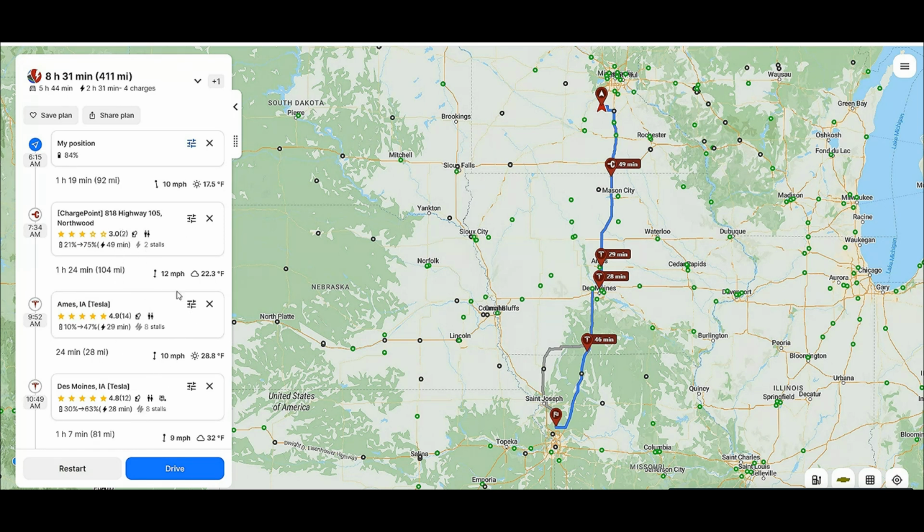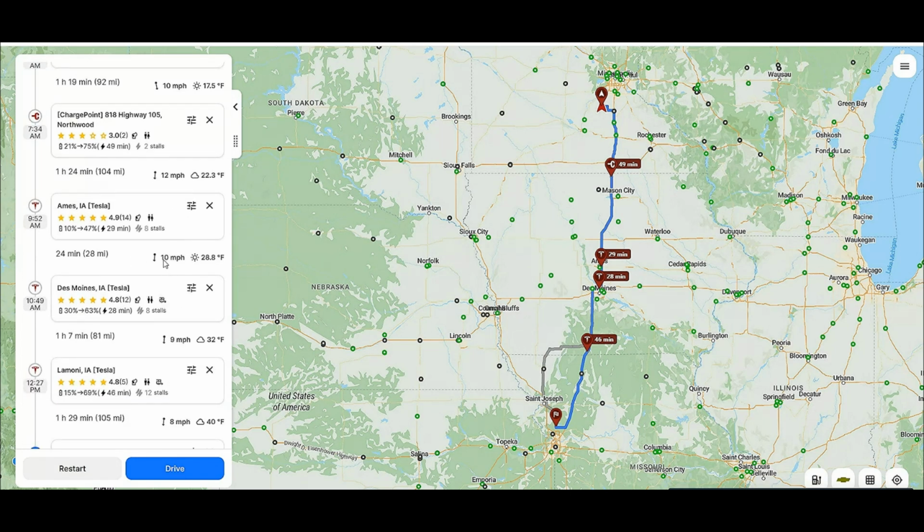And the problem here is because the Chevy Bolt only charges at 55 kilowatts maximum, I've got 4 stops here. Now, if I had a car that charges at 150 kilowatts, I'd probably have only 2 stops, maybe 1, probably just 1 stop in the middle here. So the type of car you drive is going to affect this drastically. So don't go by mine.